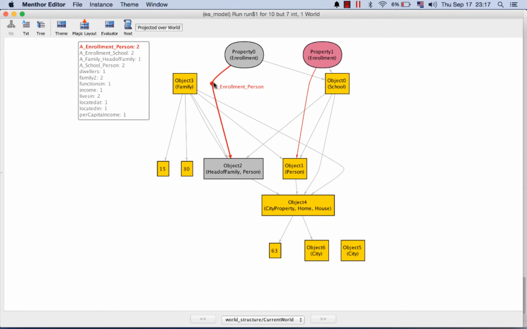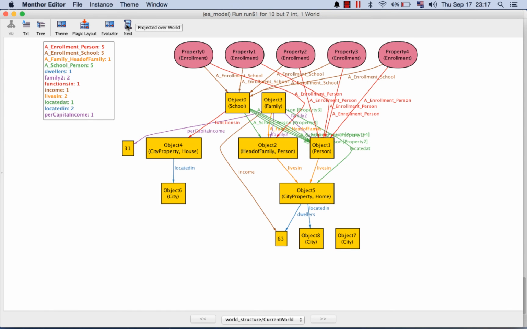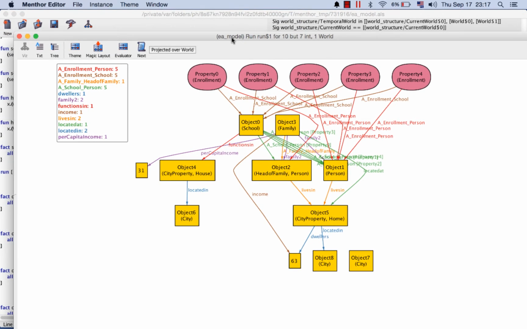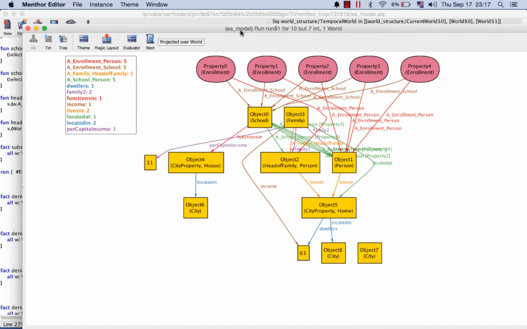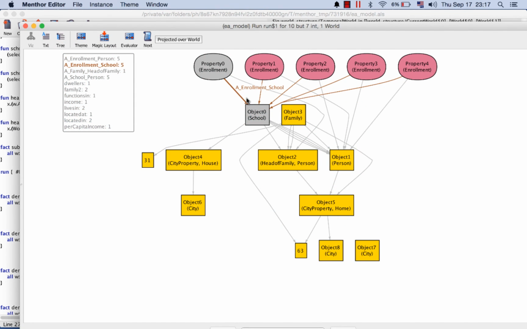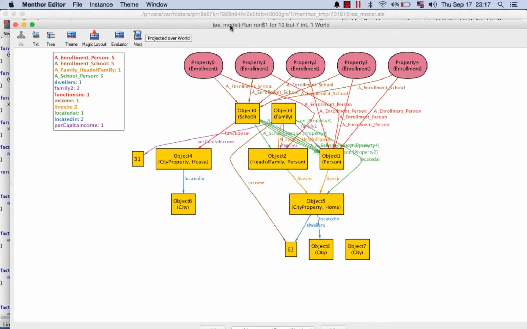If you want to generate more instances, just continue to press Next, and then other instances are going to be displayed. You can customize the theme, change the colors, and so on. So basically this is the way to simulate your model in order to see if your model indeed specifies what you wanted to be specified.